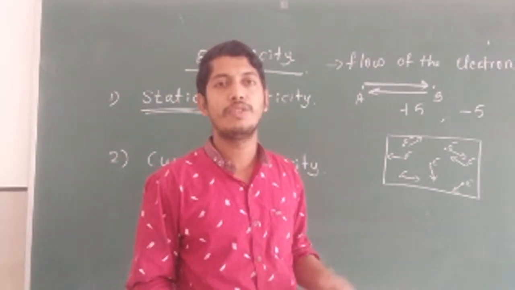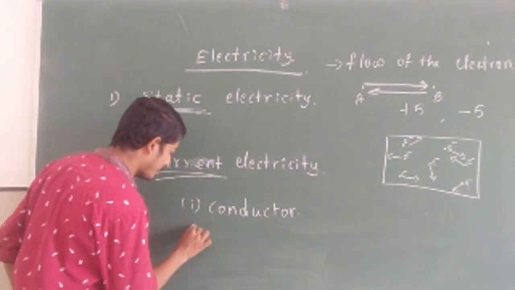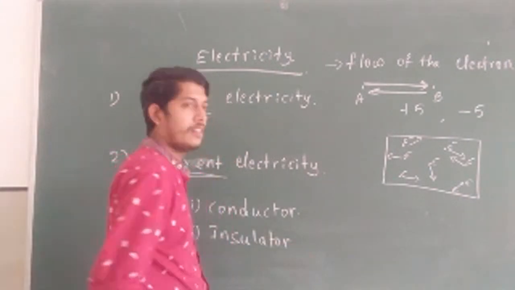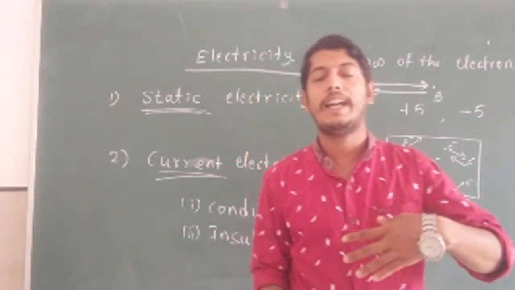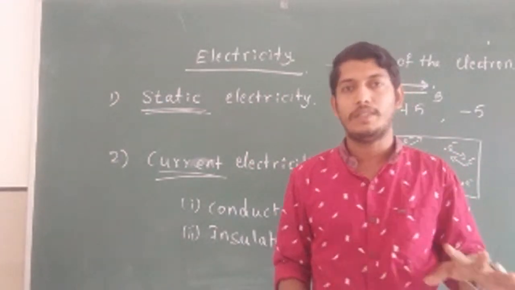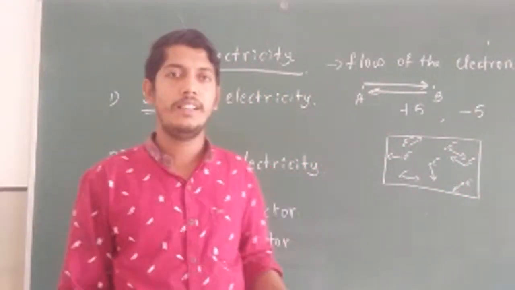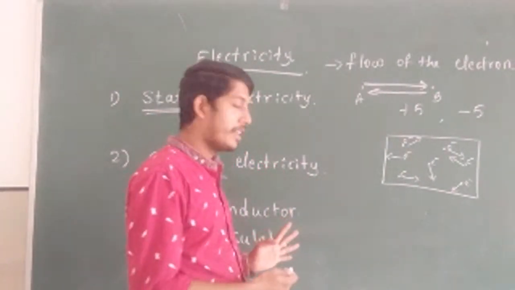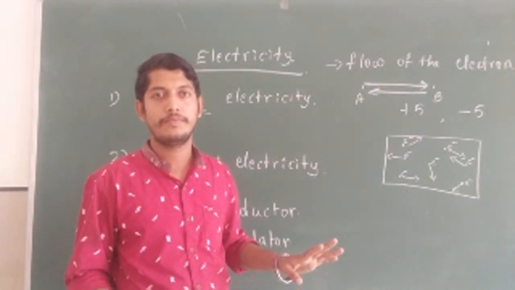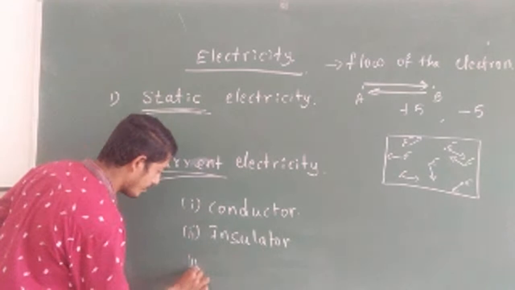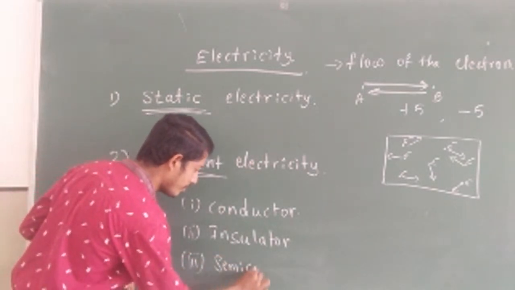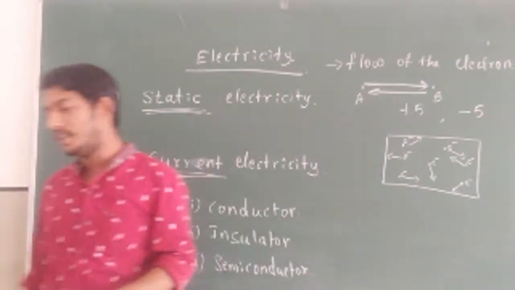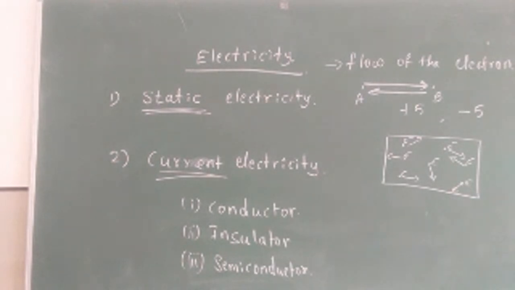And the next one is insulators. The second one, insulator, does not allow light or current to pass through. So conductor means it allows the electric charge to flow from one point to another point, and insulator means it does not. And the third one is semiconductor. So now tell me, what is meant by semiconductor? Just comment fast. What is meant by semiconductor?